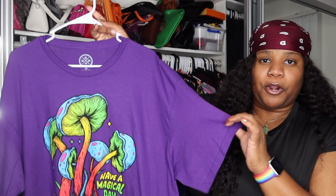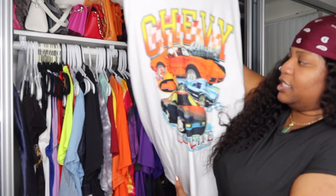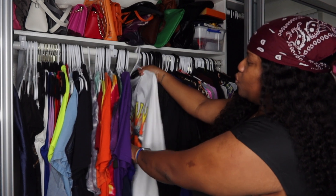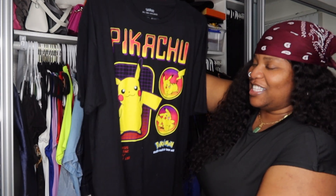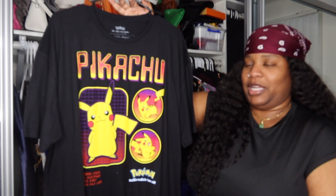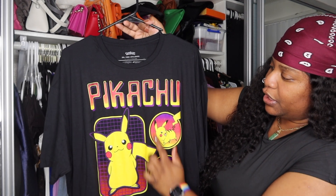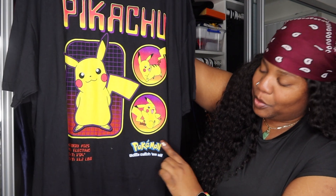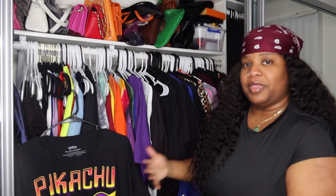When you have purple as your base and then a multitude of colors in the middle, you can really pick from anything and base your outfit off of that. For this particular video I was thinking of styling that graphic tee, but I realized I'm missing a piece, so instead I'm going to go with my Pikachu graphic tee because I really like this one — it's really playful and different. It has a lot of different colors: red, some orange, purple, the yellow, and blue on the bottom. So the Pikachu tee is our graphic tee base and we're going to pull colors from it to build an outfit.